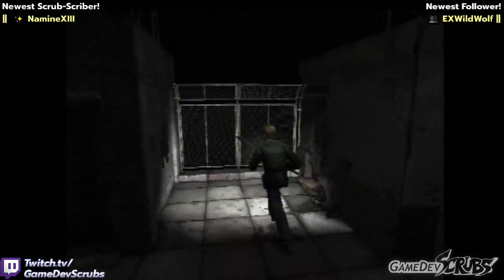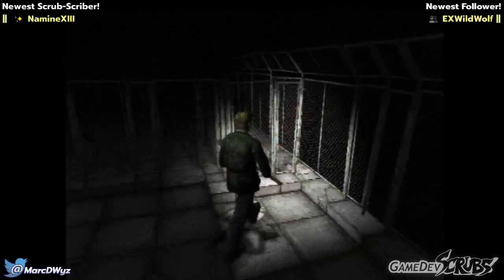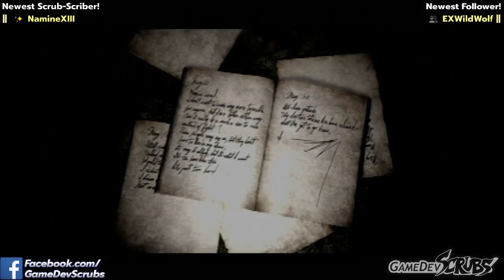Check the middle. Is it looking? Look at the ground. Look at those papers. Oh. Yeah, okay. There's something. Yeah. Something on the floor. Is this a diary? I bet it's got a number in it.